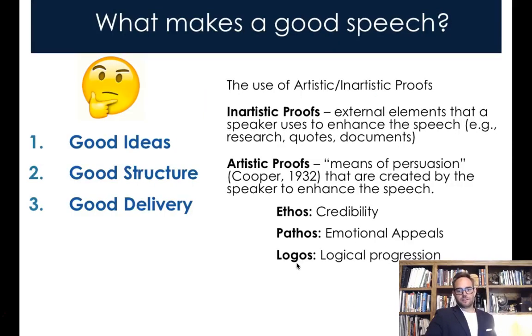So some other things we could include in our speeches to make a good speech are the inartistic and artistic proofs. According to Aristotle, our inartistic proofs are just external elements that we bring into our speech. So this is like citing research, citing sources or references from external things like websites, books, research articles, quotes. All of that adds to the presentation, makes for a good presentation. If I only talk about my experiences or what I think is right, then there's really no validity to that. And so we want to back it up with empirical evidence on our topics. And then the artistic proofs. This is the ethos, pathos, and logos: the credibility, the emotional appeal, and the logical progression of our speeches.